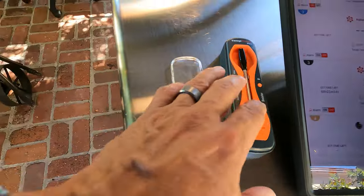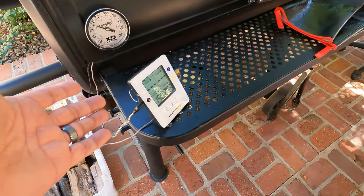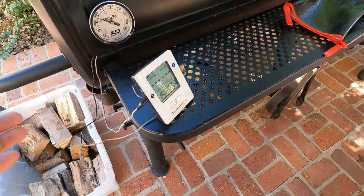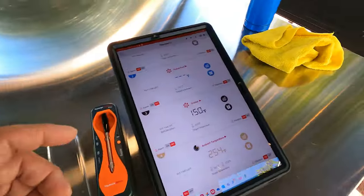Also, when I'm using this one, I kind of miss having a gauge like this so I can just see the reading out here and know what it is if I'm out here, or have my cell phone or tablet in the house and see that over there.